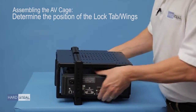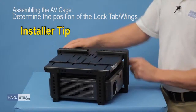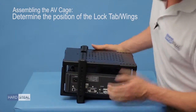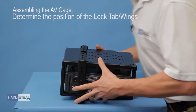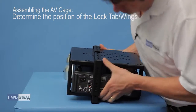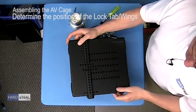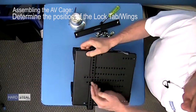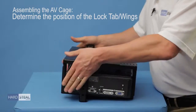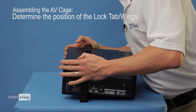You can rotate the projector and it is best that you do rotate it to check what interference you are going to have — whether you are going to block your IR inputs or what inputs you require on the back of the projector. Now this one is a mock-up so those are just images. We will try to get the lock tab as close to the center as we possibly can. The further over the lock tab is, the harder it would be for someone to leverage and pry the unit off in a theft attempt.